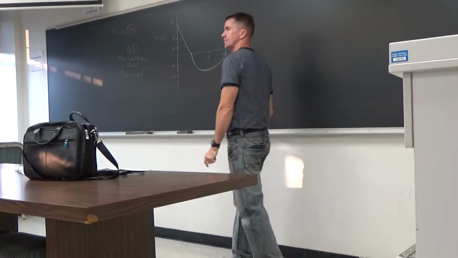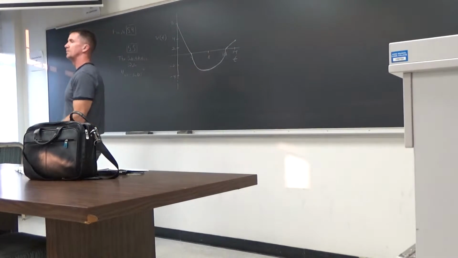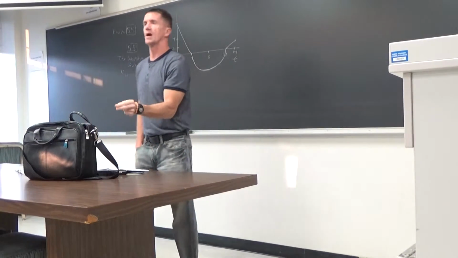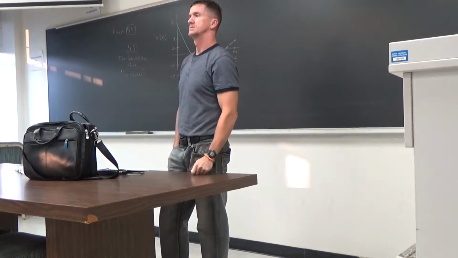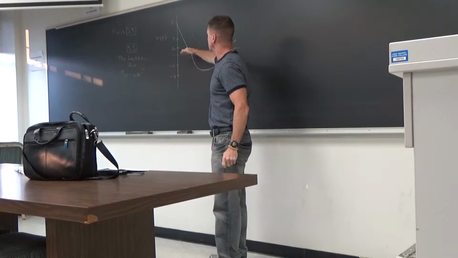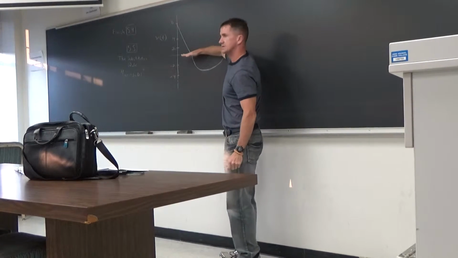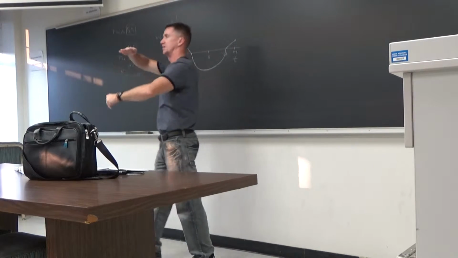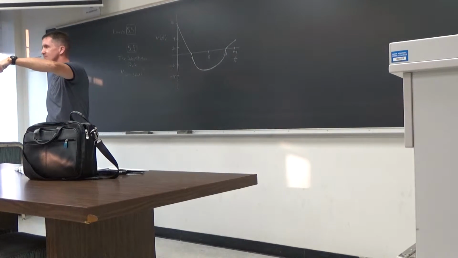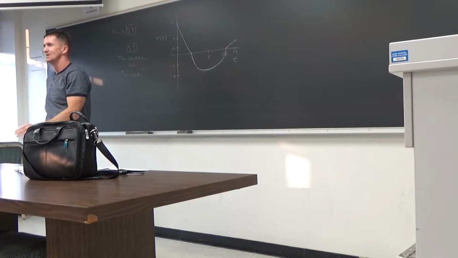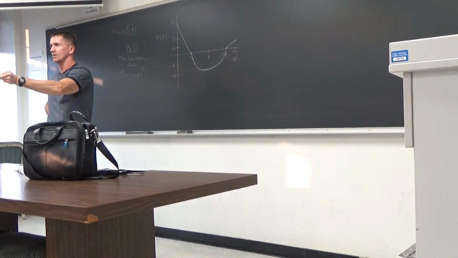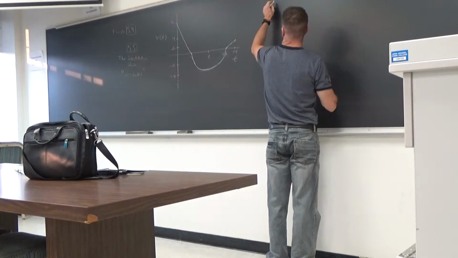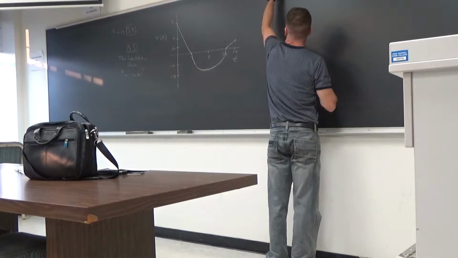This is about the velocity of a bug. Right here, this represents the velocity of a bug. It's just traveling up and down a vertical wire. Now, when it's above this x-axis, where this is t, the bug's traveling upward. And when it's below, it's traveling what? Downward. Cool? Everyone got that? So this bug could go up, go down, go up, and here's the first thing we have to find: displacement and distance.